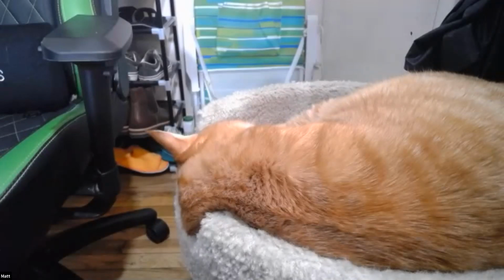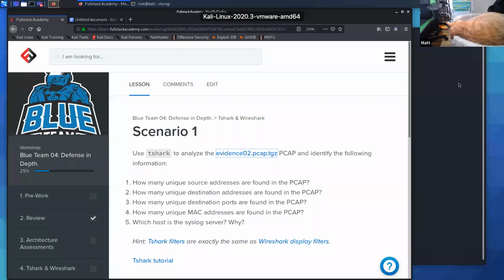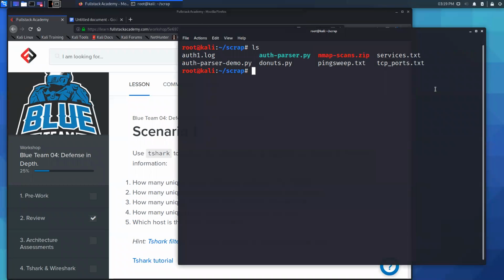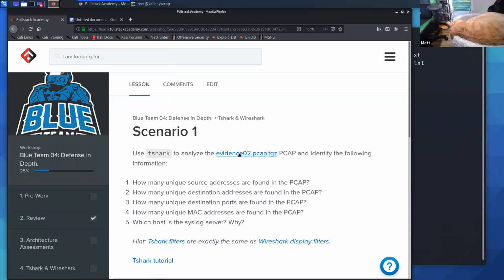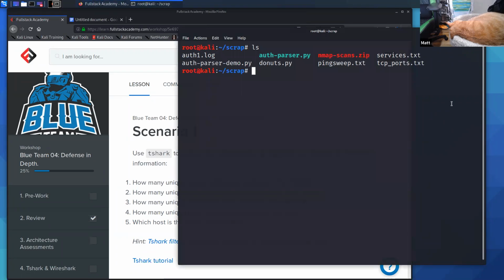Okay. All right, so let's take a look at this PCAP now. Let me grab it. Let me share my screen. We'll go through this one kind of quickly because I think we started it earlier. And I had to revert my machine because things got broken, which is why you should always keep a snapshot.